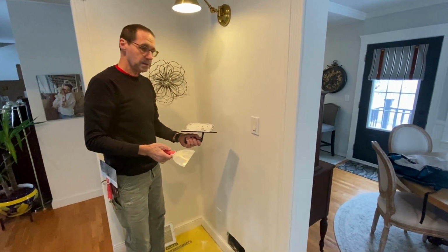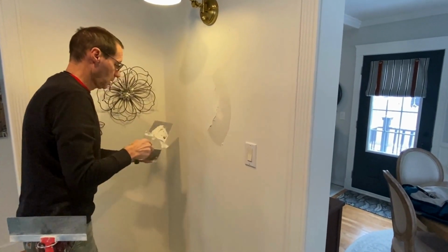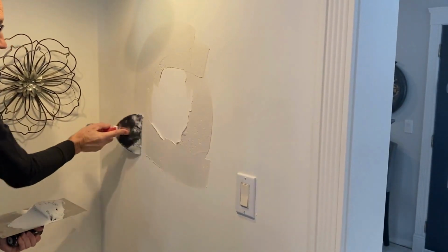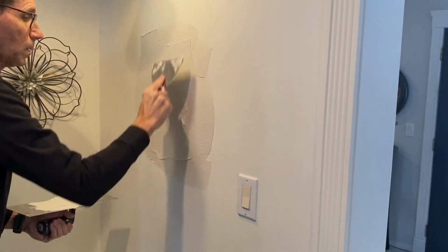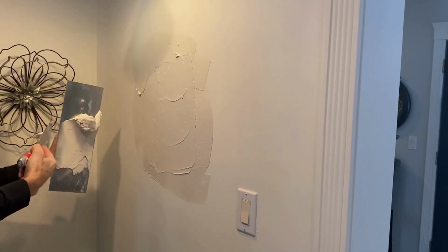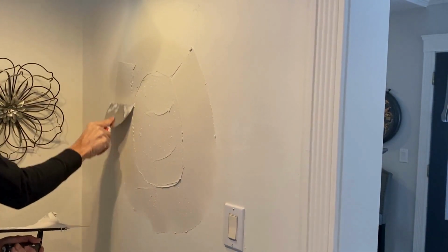So I'm just going to put the same compound that I used before. I'm going to make it larger. So the goal here is to enlarge the area, but still keep it very thin in the middle, because that's where the bump is. So I'm bringing it out probably 4 or 5 inches wider or more around the whole perimeter. Getting plenty of compound on there.